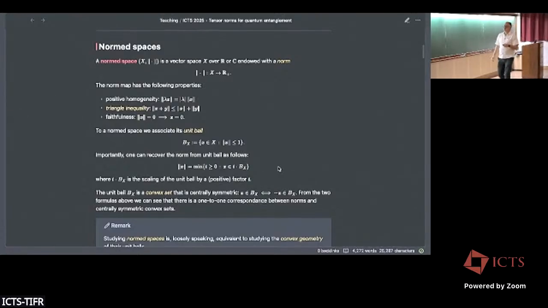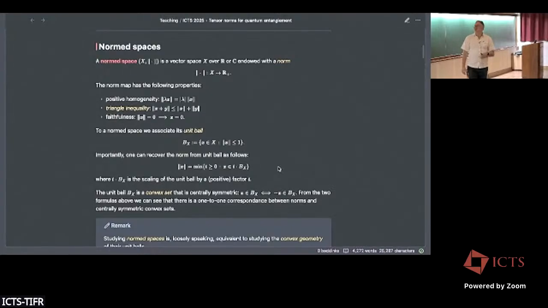If you take a vector X in your space, its norm can be seen as how much I have to dilate my unit ball in order for this dilation, t times B of X, to contain my vector. So how much do I need to scale my unit ball such that my given vector falls inside? So you can go back and forth between the norm and the unit ball. These unit balls, of course, are convex. That's the most important property, which follows from the triangle inequality. They also have the extra property that they are centrally symmetric, meaning that if X is inside, minus X is also inside. So 0 is always an element of the unit ball. And actually, any convex set that is centrally symmetric is the unit ball of some norm. So really, we have a one-to-one correspondence between convex sets which are centrally symmetric and norms.